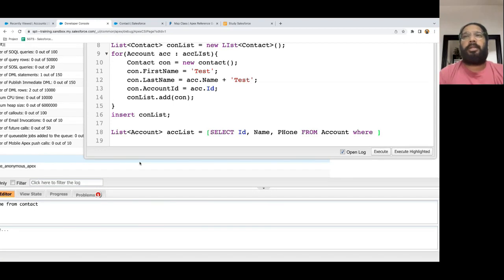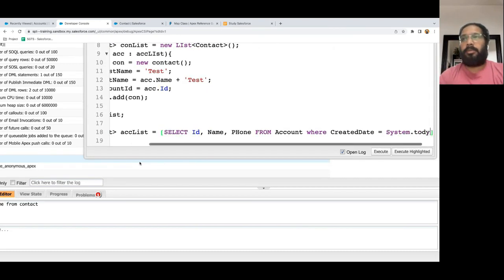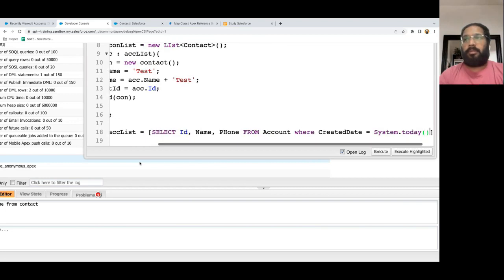So we need to query records where, let's say, created date equals system dot today.